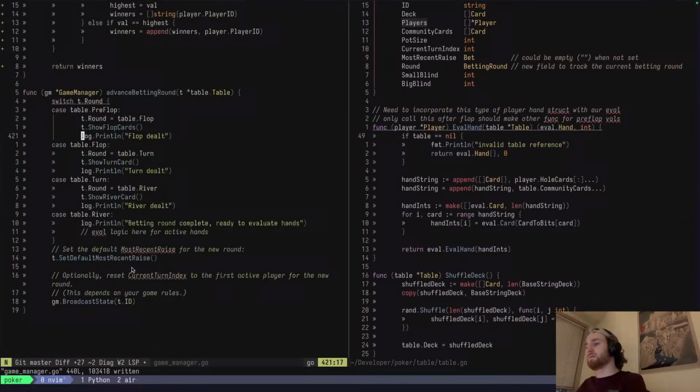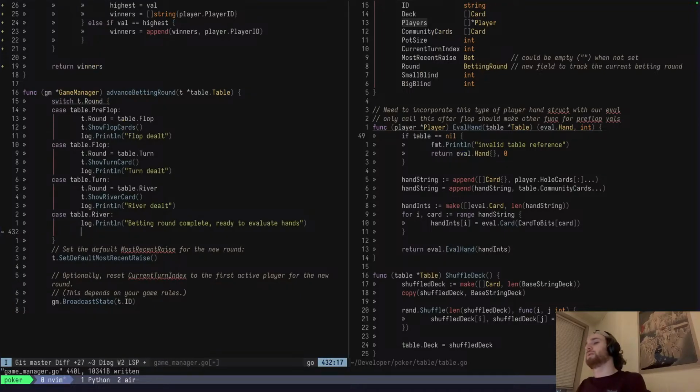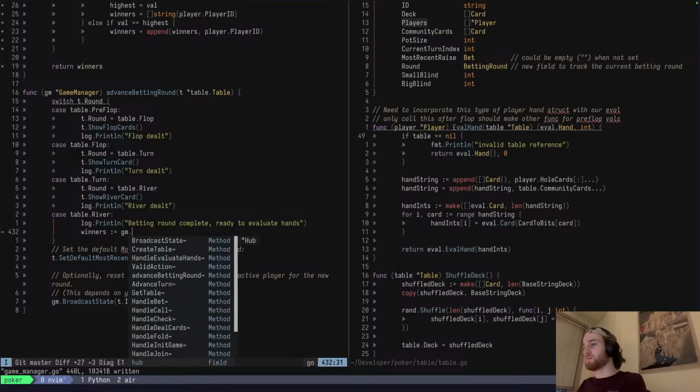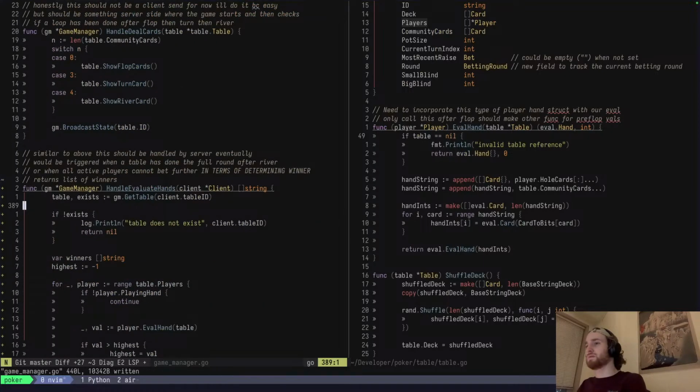So now in here we can pass in client or table.